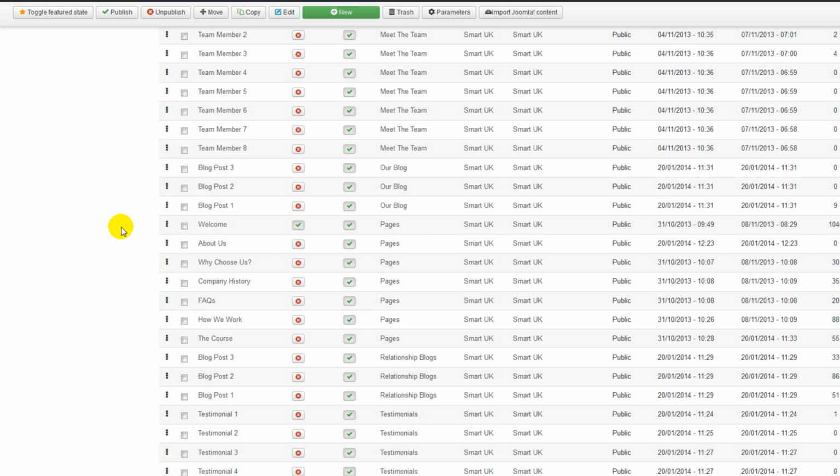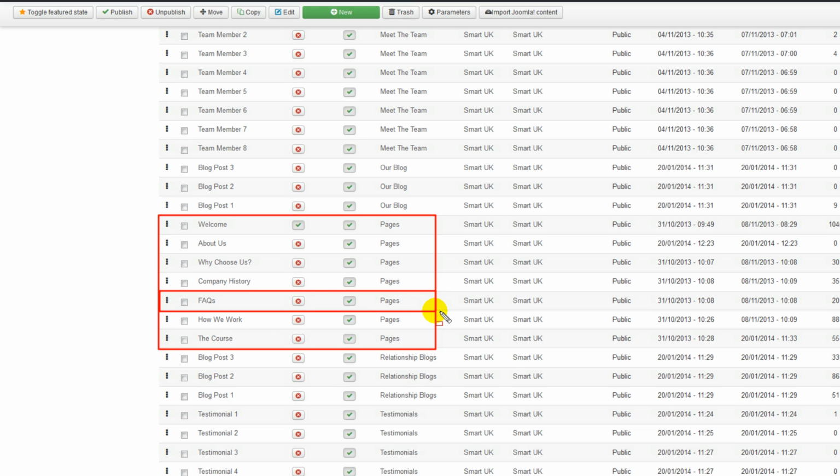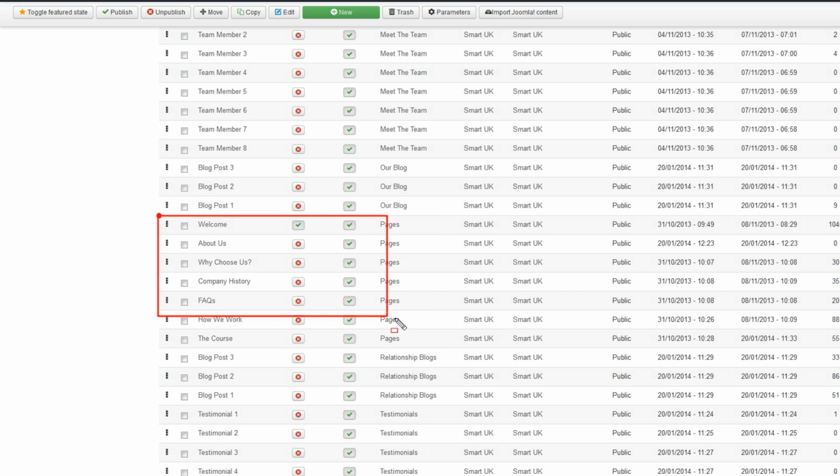Generally speaking, you're not ever going to want to unpublish K2 items within the category of pages. This is because, remember I said that pages, category of pages, are items that are basically simple, standalone pages of content. And these items generally tend to have menu items linking directly to them. Okay, so the link that goes to the FAQs page is going directly to that K2 item, and therefore, you wouldn't want to unpublish FAQs. So my recommendation is to avoid unpublishing or deleting any K2 items within the category of pages.